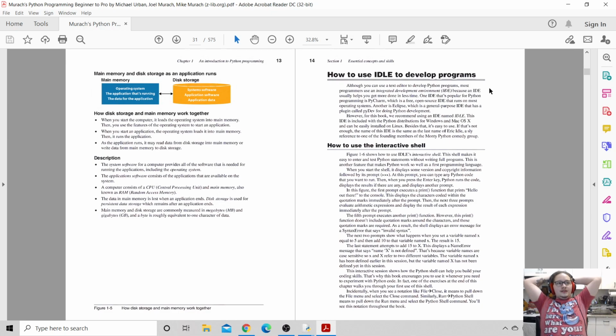Something persistent, like your operating system that is always running, is going to go onto the main memory, but it's running off of the data on your disk storage, which is why having an SSD versus a spinning drive is much better, because that's where it's running from. Yes, it is running on your RAM, but it's running from the hard drive.